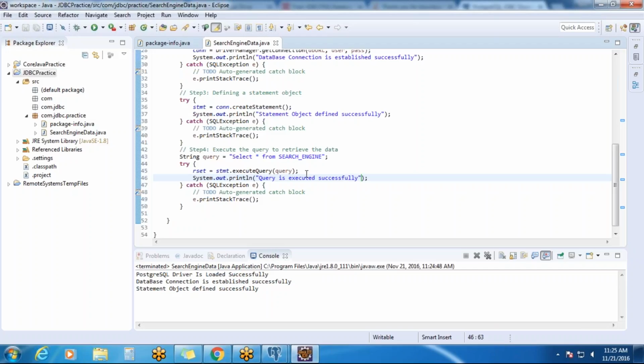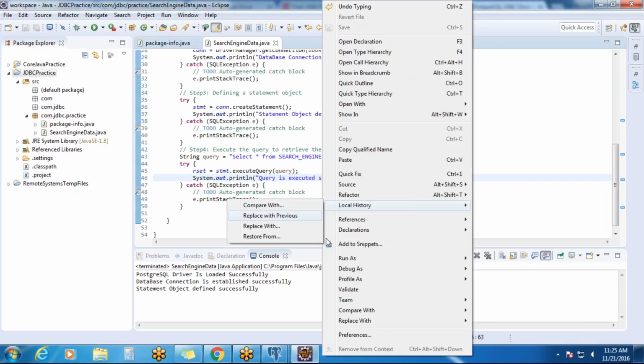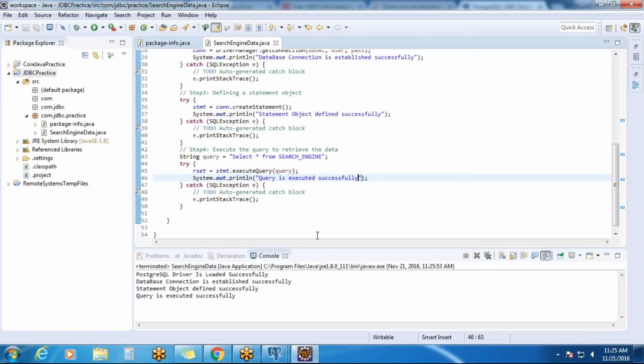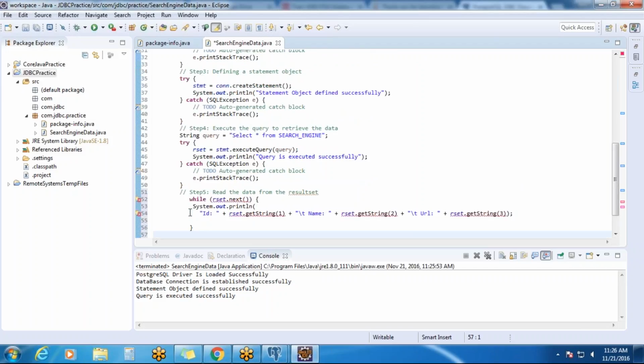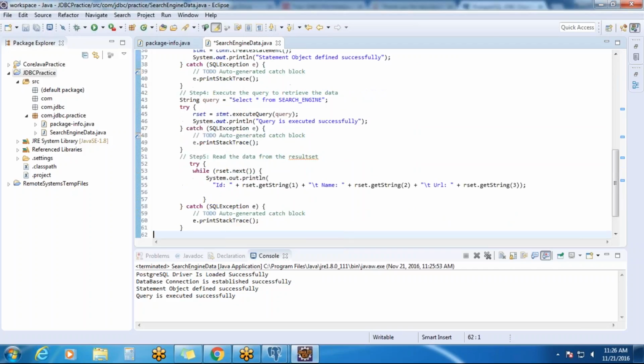Alright, save this. Run. There you go. Okay, now next step. So all your data after the execution is assigned to the result set object, rset. Now you need to loop through that result set, like the way we were looping through the iterator object, enumeration object, all that. So here it is also providing you the next method so that you keep on fetching the data. Surround with try catch. So the entire while loop will be kept inside the try block.